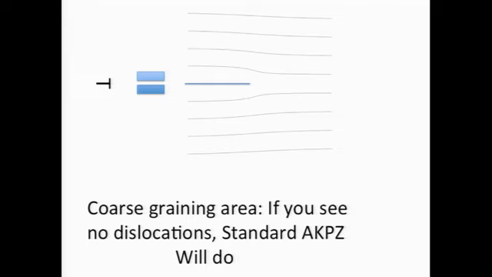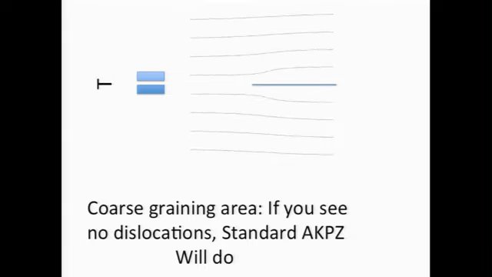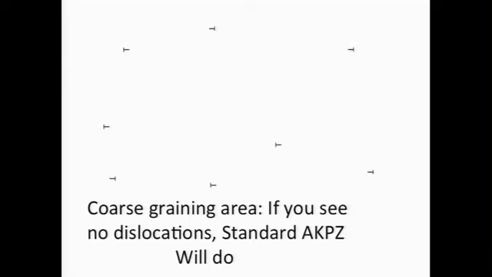So I'm going to use this little symbol to mean a dislocation where the extra layer comes in from the left, and a fairly obvious related symbol to mean a dislocation coming in from the right. Okay? So here's a picture. No layers are shown, just the dislocations are shown.